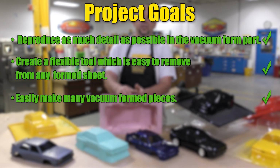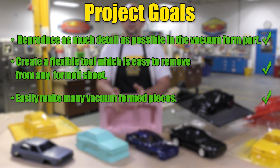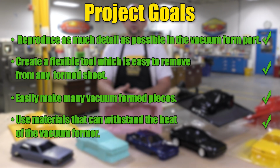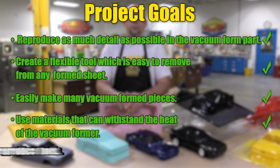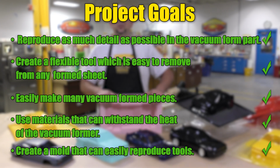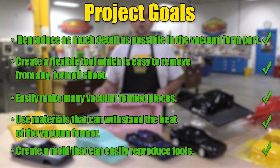Now, we showed you how to easily make many vacuum form pieces from the tool, as well as how to use the correct materials that will withstand the heat from the vacuum forming procedure repetitively. Finally, we showed you how to make a mold that you can use to easily reproduce new tools for a production setting.